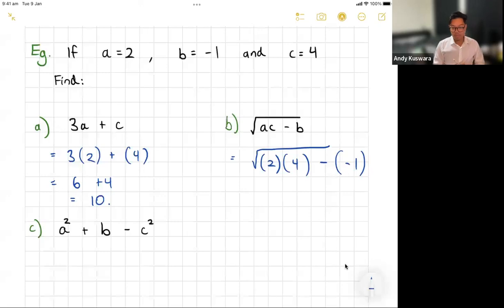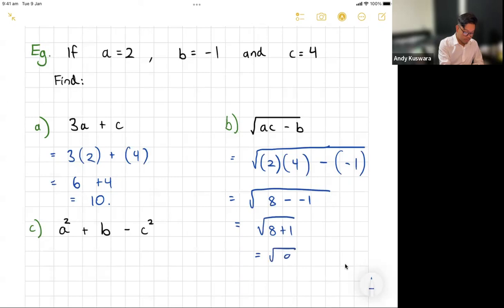Now see how this is where our brackets become really important. If I didn't put it in that bracket, there's a chance I would have made a negative error, or, you know, 2 negatives make a positive. But let's look at this. So we still have the square root. 2 times 4, that becomes 8. And then I've got minus, and then I've got -1. Now, if you remember, if you see 2 minuses together, it's the same thing as plus. That becomes the square root of 9. And I think 2 numbers that multiply together to give me 9, or even if you put this in your calculator, your answer will be 3.